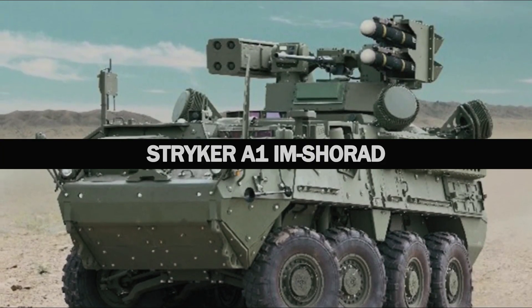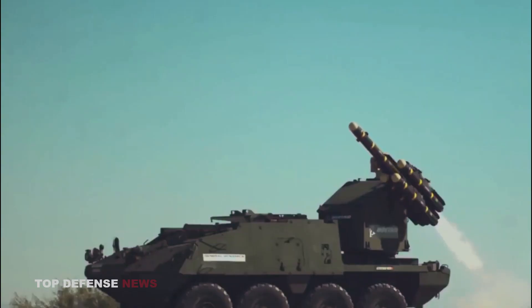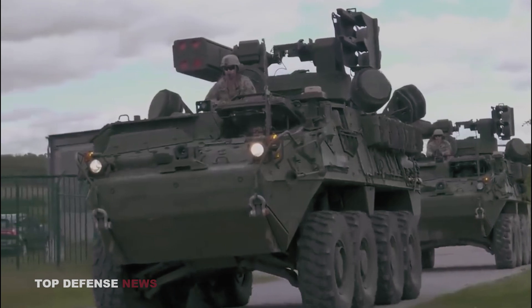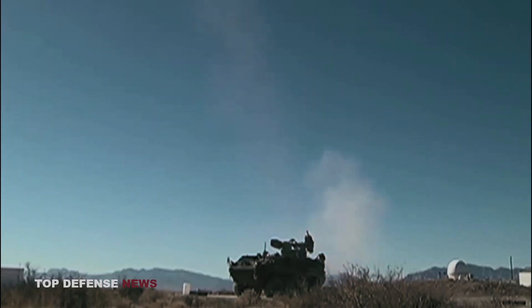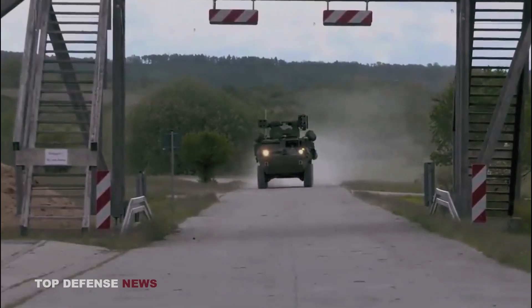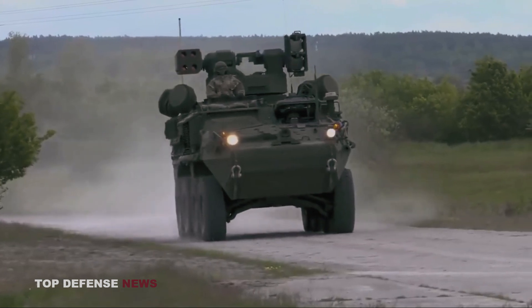In February 2018, the United States Army received a directed requirement to construct an IM-SHORAD system in order to provide Stryker brigade combat teams with direct fire support against aerial threats. The General Dynamics Stryker A1 8-wheeled armored vehicle is equipped with IM-SHORAD, a 60,000-pound suspension system, and a 450-horsepower Caterpillar C9 engine. The Stryker A1 combat vehicle's DVH design makes it highly resistant to mines and improvised explosive devices. A 910-amp alternator powers the Stryker vehicle and supports the in-vehicle network. It has a 63,000-pound gross vehicle weight rating, and on all-terrain, the vehicle's eight tires provide enhanced mobility and increased speed.